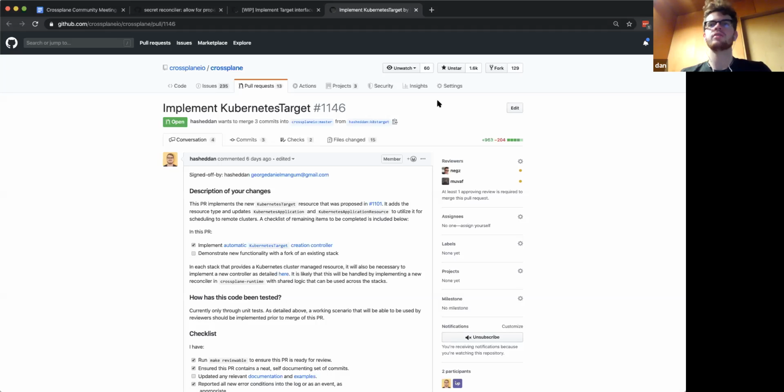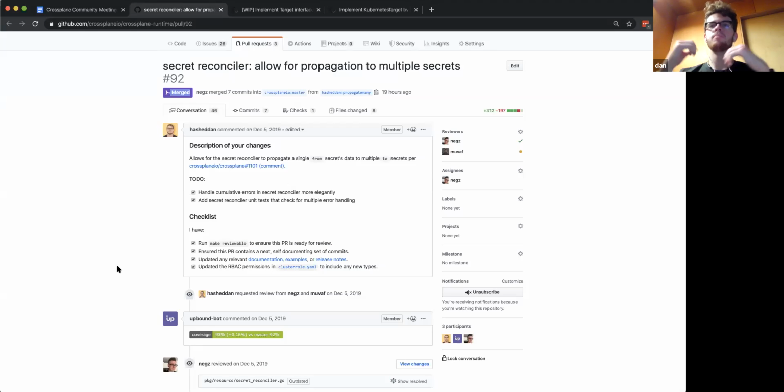So we also need to slightly modify how Kubernetes clusters that are able to be scheduled to right now, so Crossplane provisioned Kubernetes clusters, whether it be GKE, EKS, AKS, et cetera, how they basically expose the ability to be scheduled to. So the main ways this happens is the first one we saw there was the secret reconciler. So we now have the ability to schedule from multiple namespaces to one Kubernetes cluster. So our secret reconciler basically just says there's two secrets that are both consented to propagation. And one of them is the from secret, one of them is the to secret.